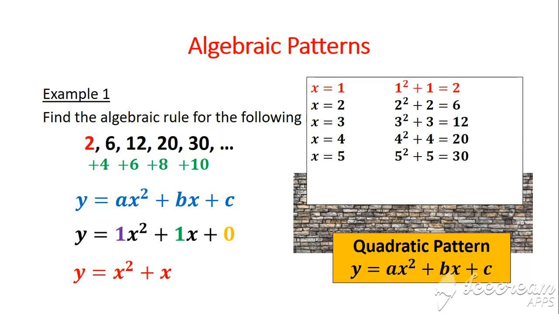Let's check it once again. When x is 1, the first number in the pattern, we need to go 1 squared plus 1, which is 2. When x is 2, the second number in the pattern, we're going to go 2 squared plus 2, which is 6. That's correct. What about when x is 3? 3 squared plus 3 is 12. That is correct. What about the fourth number? What about the fifth number in the pattern? 5 squared plus 5? Yes, that works as well. So we now know the rule works. So let's fast forward to the 10th number in the pattern and go 10 squared plus 10, which is 110. So the 10th number in that pattern would be 110.